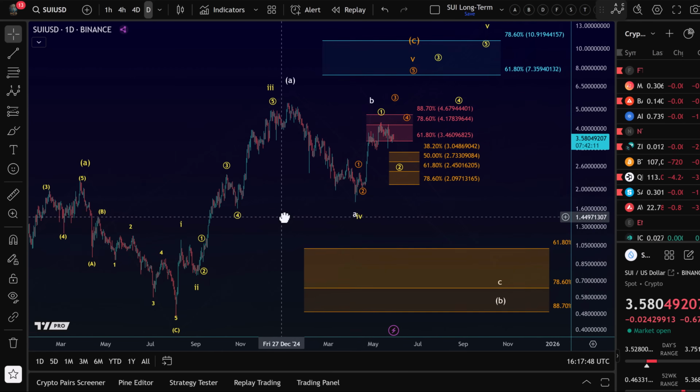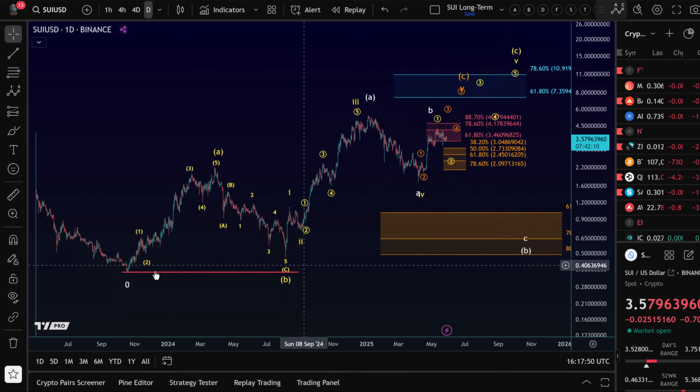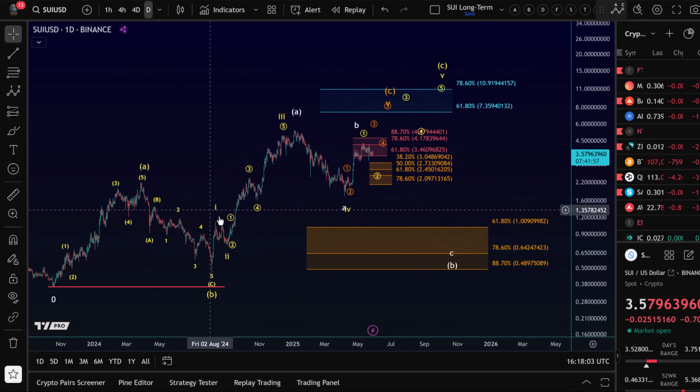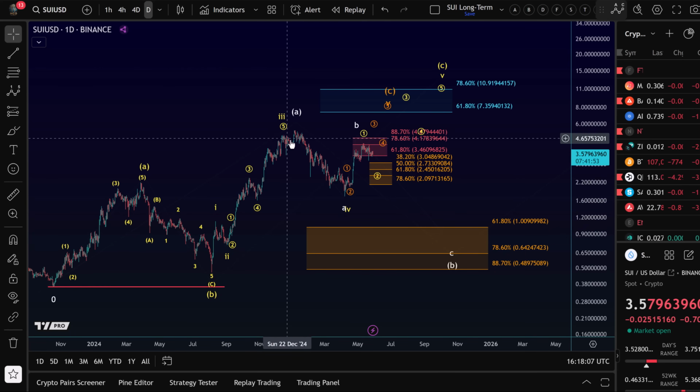Well, and then we've had, after a 5-wave move up and a 3-wave move down, which I call an A-B pattern, where A waves can be 5 waves and B waves can be 3 waves, we expected a 5-wave move up in wave C. So obviously I don't want to get into too much detail here, but we can interpret this as a 3-wave move up so far into the December 2024 highs.